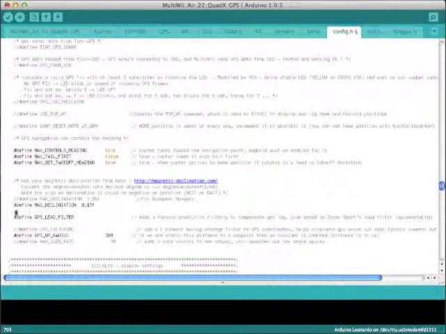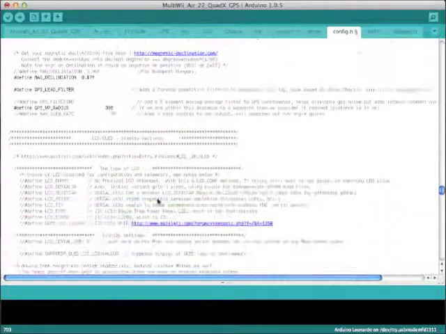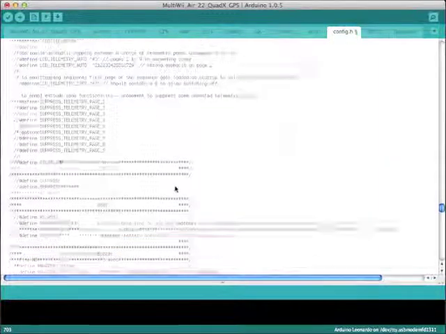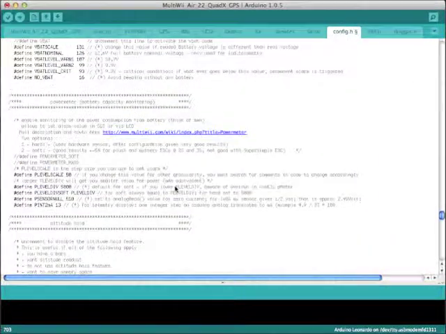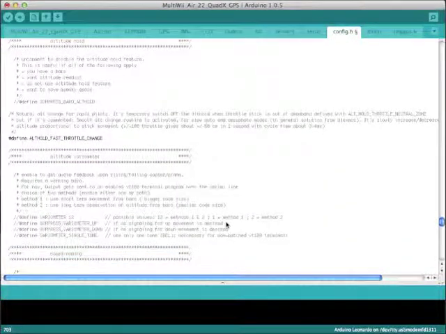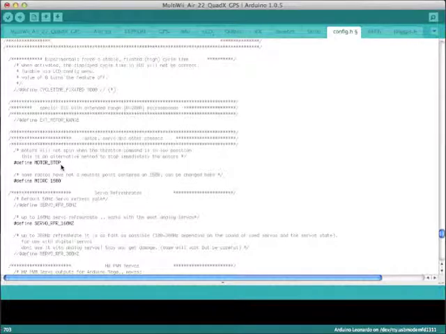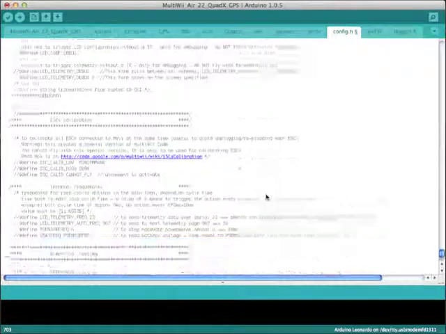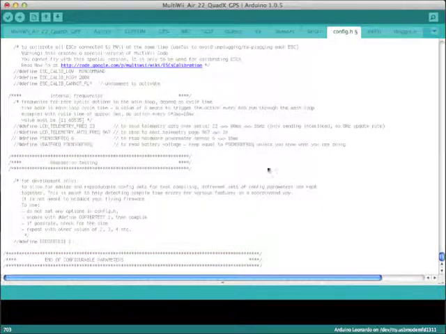The GPS will work without that, but it works a hell of a lot better if you do set that. So I recommend if you're running a GPS, you do actually set that up correctly. And further down we've got the LCD stuff, which we're ignoring because you can't run the LCD, the OLED display, and the GPS at the same time. Define alt fast, throttle change should be set, define motor stop should be set, and basically you shouldn't have to do anything more in this code.